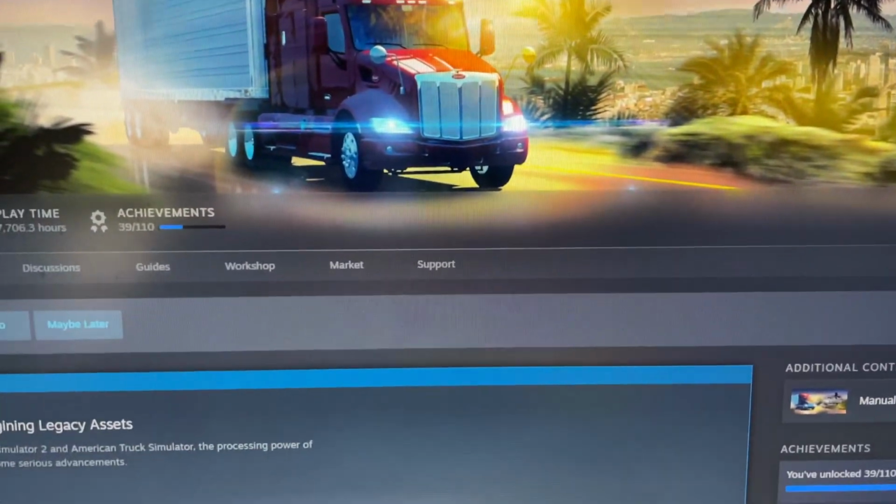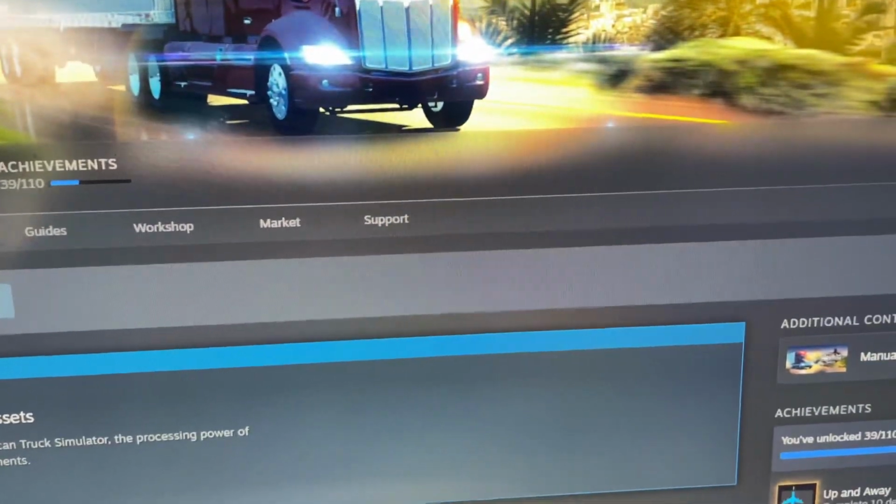So you need the cable to hook up to your PC. See, mine's hooked up to my PC. All right. Now let's get to another thing on how to get it into VR. Okay, we're in American Truck Simulator. Now let me show you. Go to this right here.